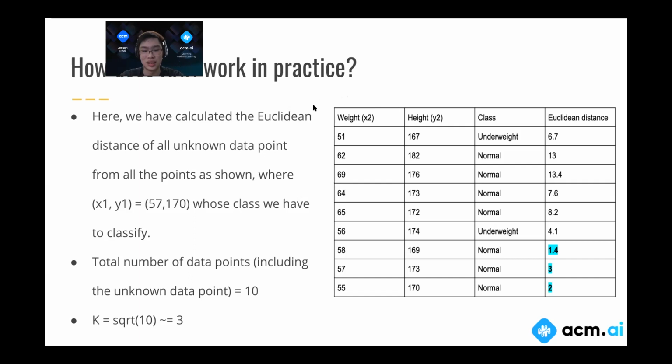But if you have multiple classes, say 3 classes, the way you choose K is a bit different because you want to avoid any potential ties. So you have to choose a K that is not divisible by 3 if you have 3 classes, and so on and so forth. Does that answer your question? All right, cool.